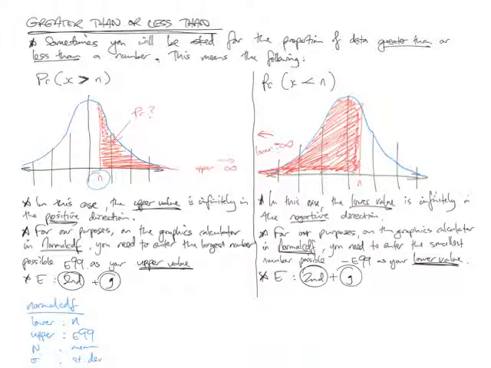So for our purposes on the graphics calculator, like before, we can't write infinity. You need to enter the smallest number possible, or the furthest away in the negative direction as possible. So in this case, you're not going to put E99, you're going to put negative E99 as your lower value. So just remember, it's going to be the negative sign at the bottom button there. So the negative sign in brackets. And then just a reminder, you access E with a second and the comma button.